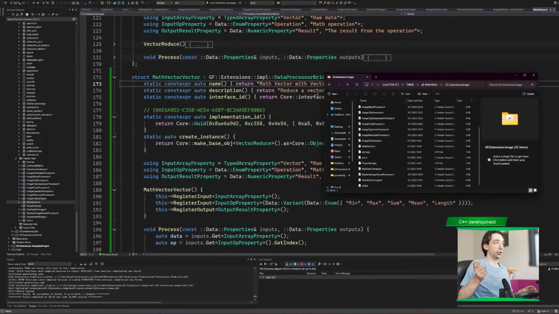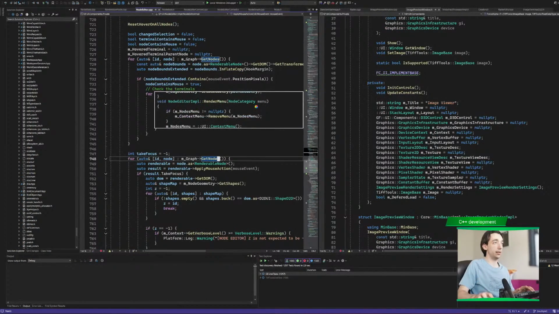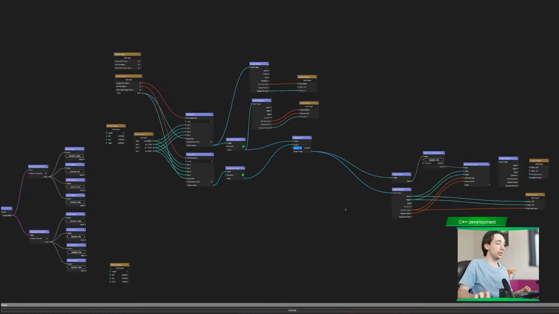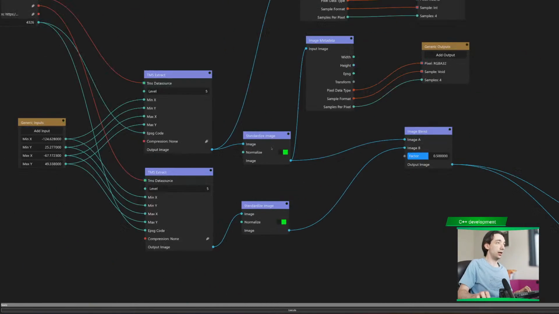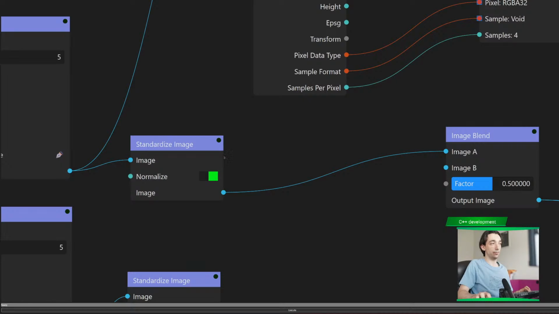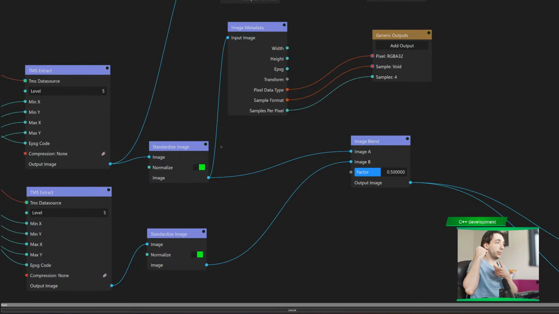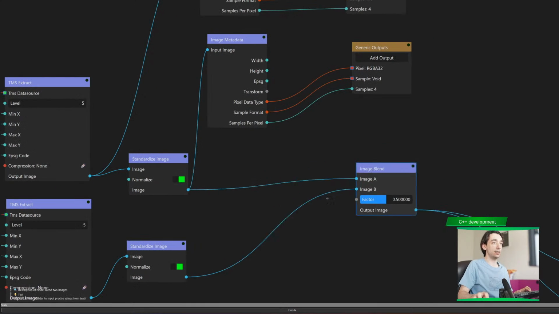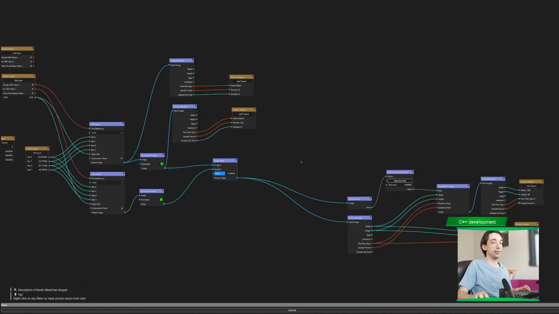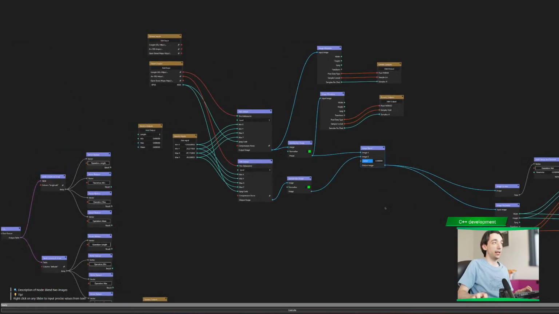So if I just go back to our project and I run that, I will show you. So this is the node editor, and you see that each of these nodes is some operation that we're doing, and this operation has some inputs and outputs. Each node represents a function, and you are passing in some inputs and you're getting some outputs. You can customize and make your own nodes, you can make your own graphs, and it's all serialized, so you can save them or you can load them, whatever. And yeah, kind of cool things.